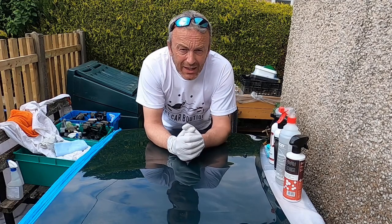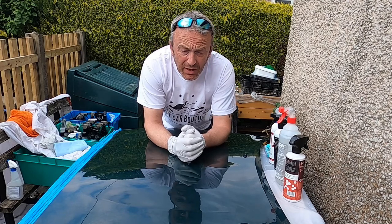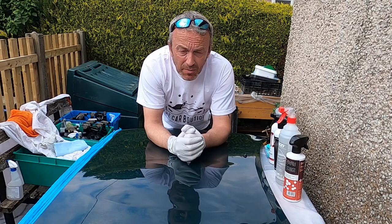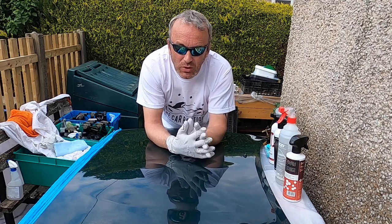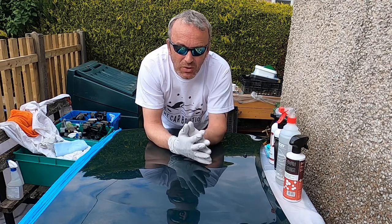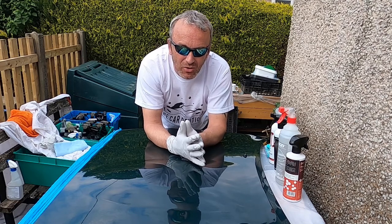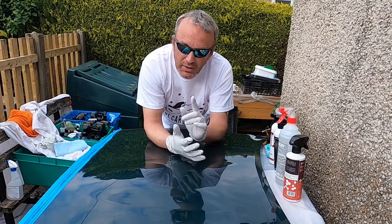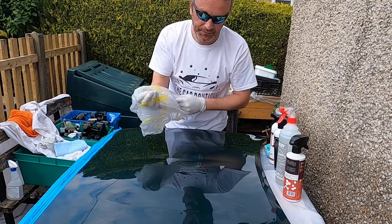So that's the clean done, okay, and it takes a bit of effort, okay, but it is such a fundamental part of your preparation work if you really, really want to get that top finish on your paintwork, whether you're now going to hand polish it, machine polish it, or even just go straight to a wax or sealant, all right? But the test is the bag test.